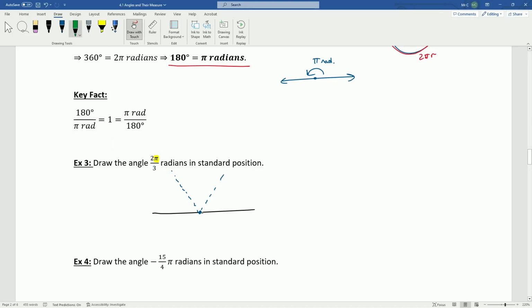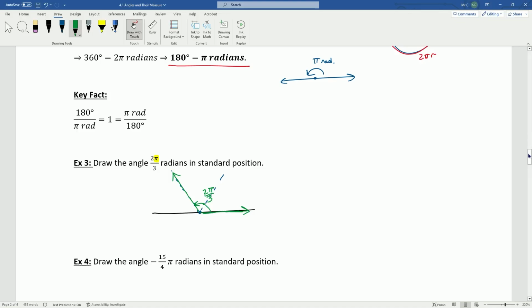So when I actually draw my angle, I always draw my initial side to the right. And I go 1, 2, that's 2/3 of pi. And that's all there is to drawing radian measure. As long as you just think of these as fractions of pi, it's really, really simple to draw them. In my opinion, it's much easier, because there's a lot of extra thought process for degrees. If I try to figure out how to draw 225 degrees, that's a more complicated thought process than just dealing with a simple fraction of pi in terms of radians.